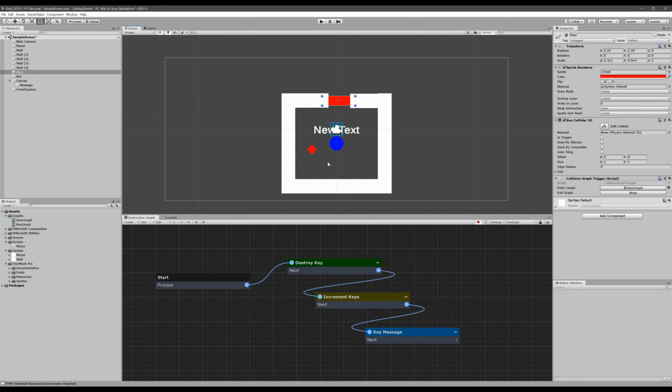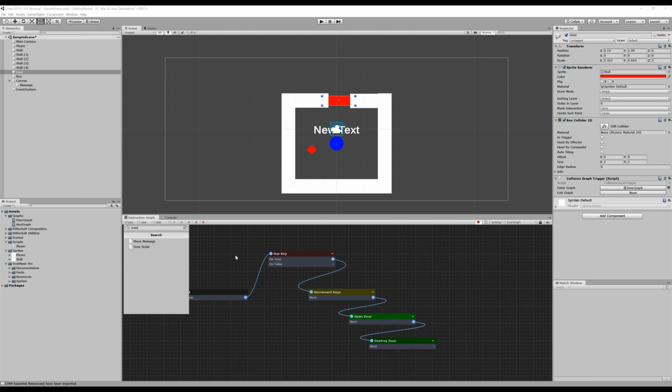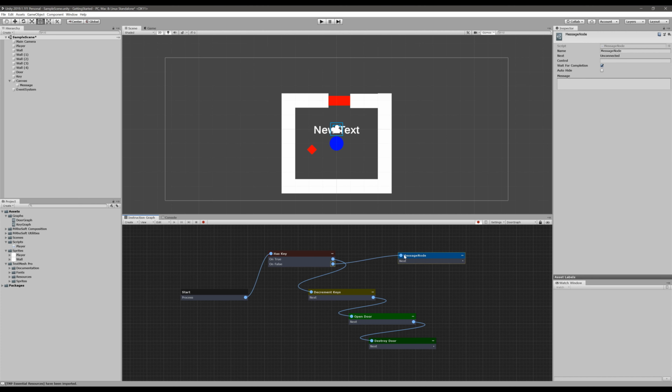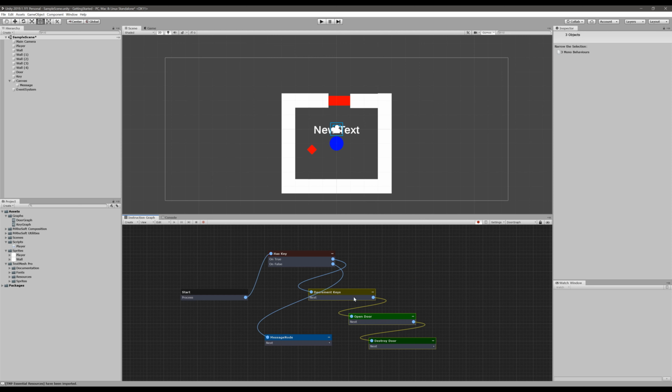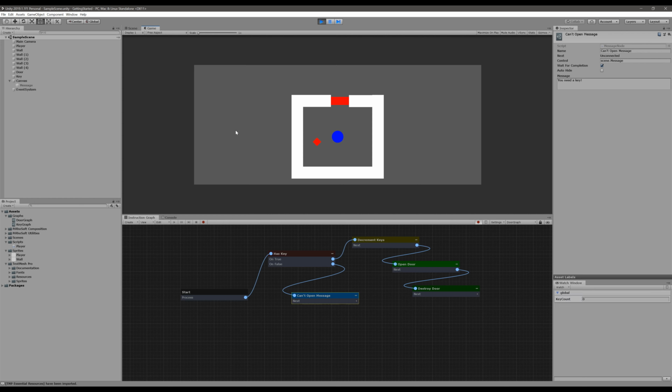So now let's go back to the door graph, and we'll just make another message node on the false branch just to show you what you can do, and we'll reorganize this a little bit. It says can't open message, and the same thing, scene.message, and you need a key. So now if we play this, you can see you need a key, and it'll keep doing that every time we hit it. But then, boom, we got a key. Perfect. And now we can open the door just like we did before. So we have some basic messages.